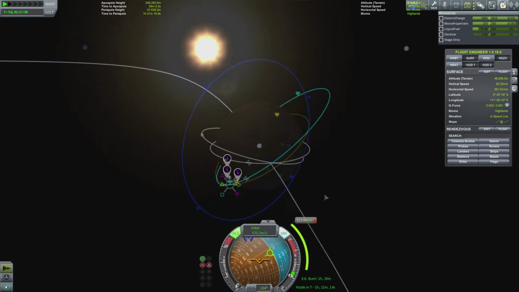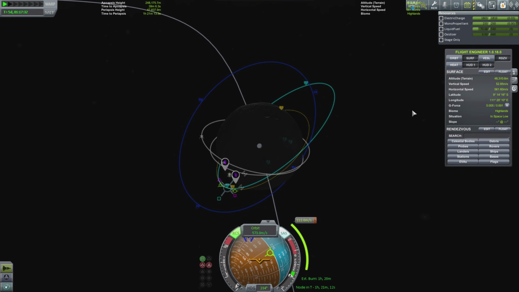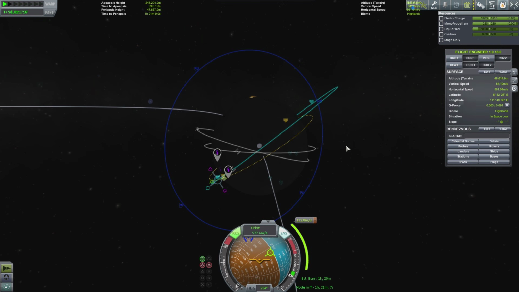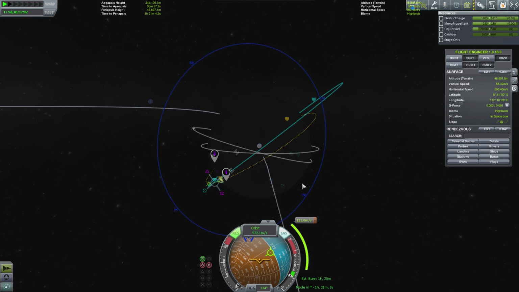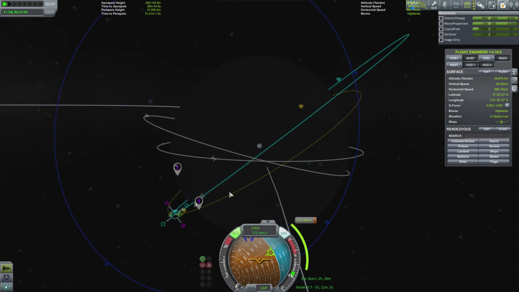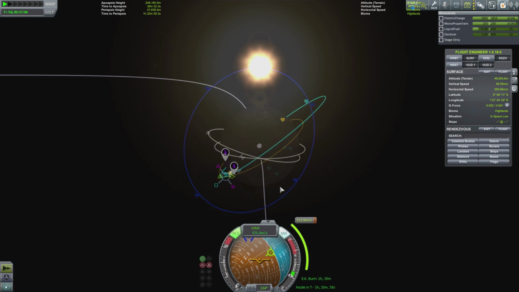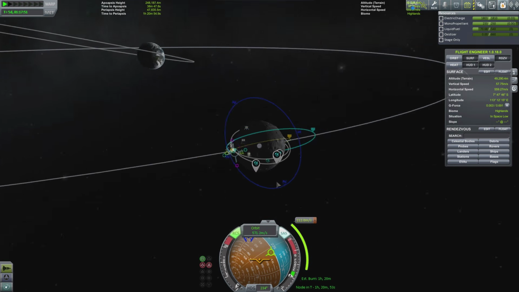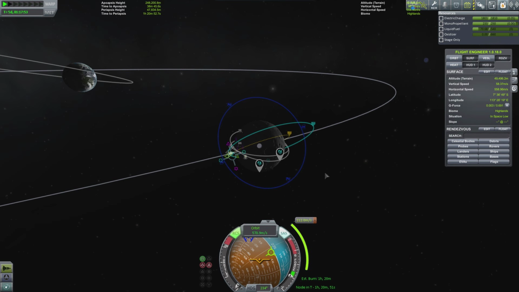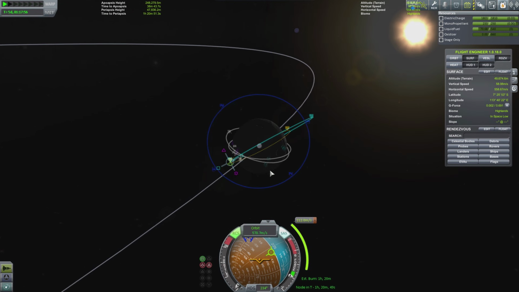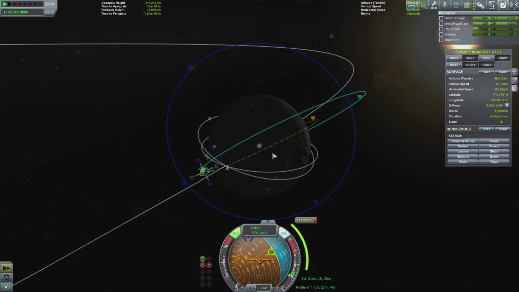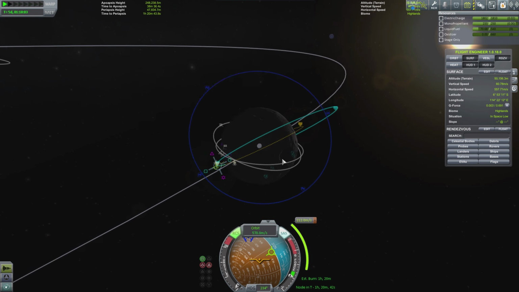Yeah, I think that's going to take like an hour of RCS, which we don't have enough fuel for. So we're going to have to send a tanker out, which is fine because we need to send another ship out here as our return vessel, as well as just a refueling vessel to hold and build up our station a little bit better. So we'll send out a ship with plenty of fuel to resupply this. It's a one-way trip. It's basically going to be drone controlled. And I'll do that offline, ready for the next episode.